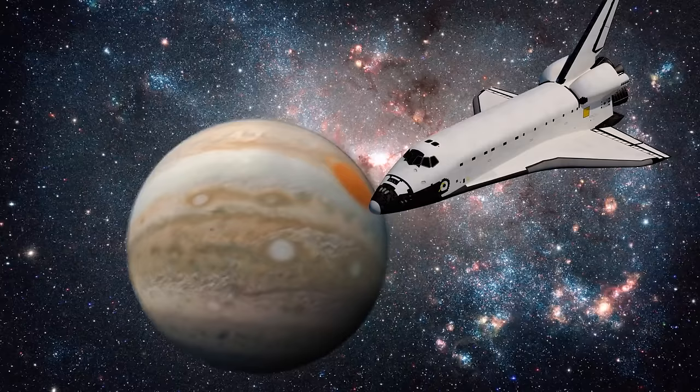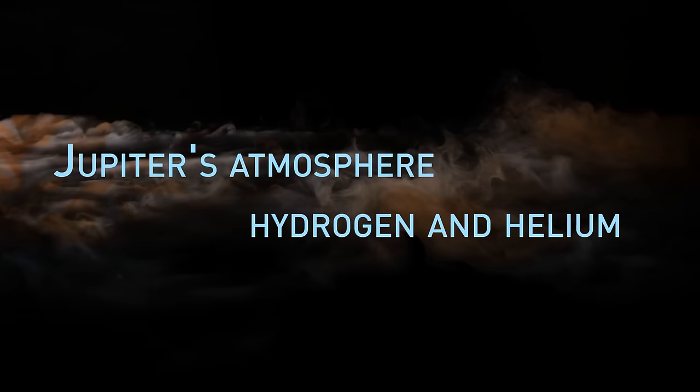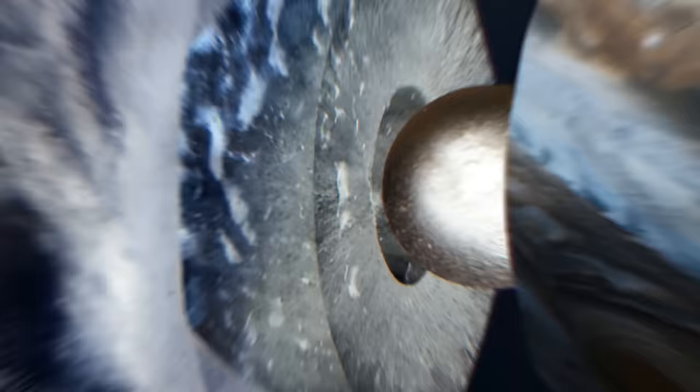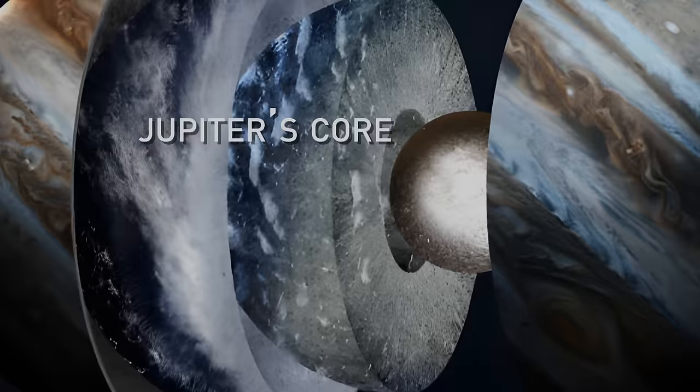You hit the button, sitting in your spacecraft, hovering over the giant planet. Something is going on down there on Jupiter, but it's unlike anything that would happen to a rocky planet. Instead of chunks of solid crust, you see jet streams of gas accelerating away from the planet's center — that's what used to be Jupiter's atmosphere, made up of hydrogen and helium gas. In no time, the matter hurtling away into space turns liquid — that's hydrogen in its different form. Under immense atmospheric pressure, this gas becomes liquid closer to the center of the planet. A bit later, you notice that the liquid becomes a mixture of metallic hydrogen and helium.